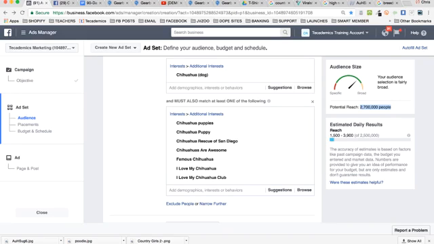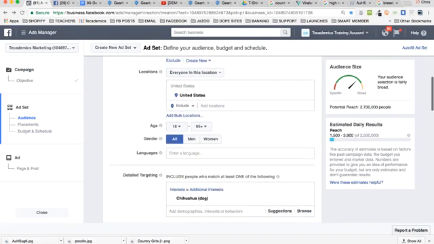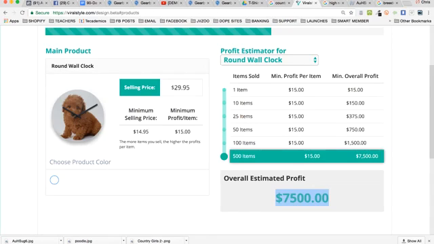And that's what you do. You basically advertise a Chihuahua clock to people that love this. And they're going to see an ad that's going to promote this clock. So that's print on demand. You have a product, and you don't ever have to have any clocks in your own house. You can make one for every single breed of dog. You can make one for every single niche. You can make one for everything, you guys.